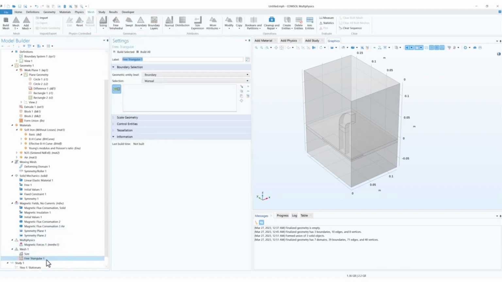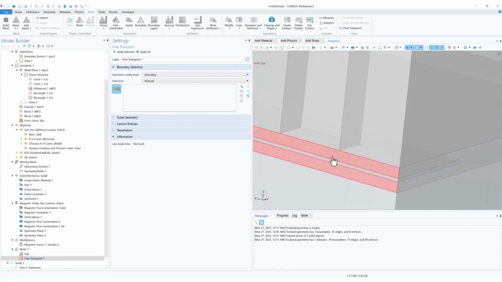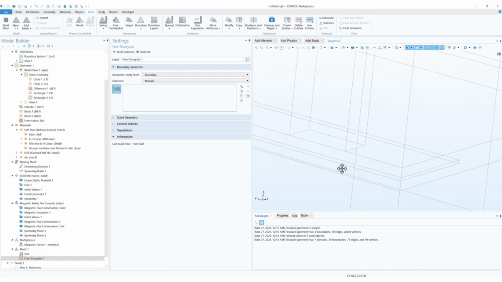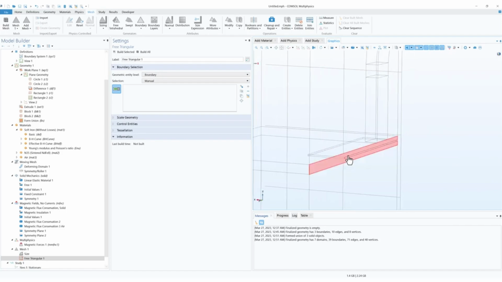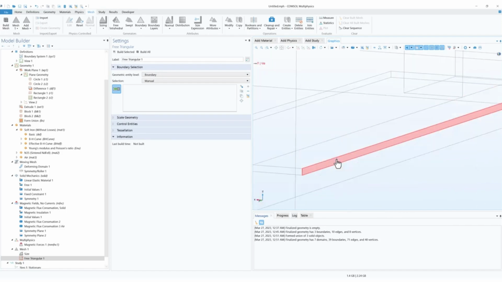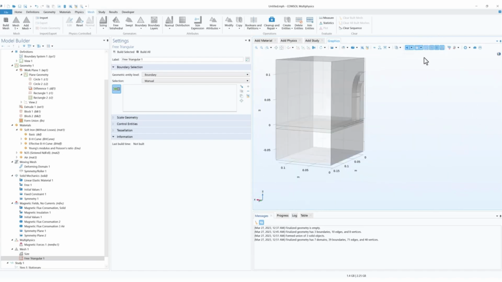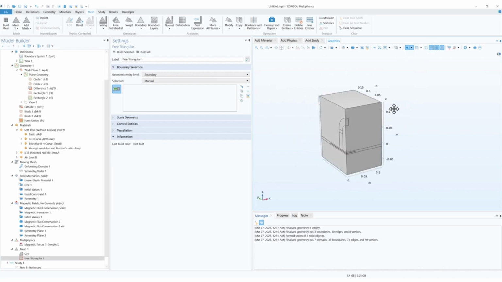Now in the settings of free triangle, we are actually interested to select the surfaces that will be interacting with each other. So here I'll click the transparency, and it is difficult to choose the surface here, but I will try my best. One thing that can be done is that I can hide the surface, right?